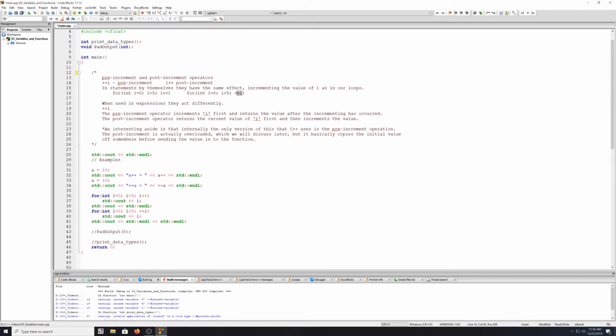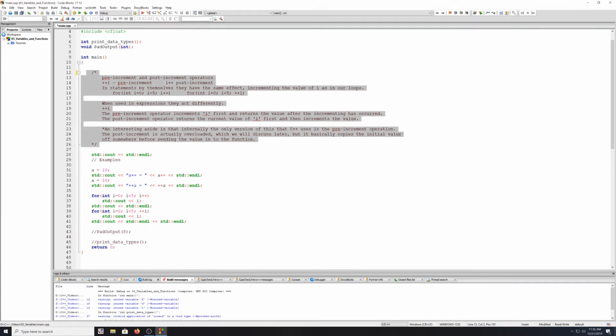Oftentimes, a lot of people prefer this way. But if you're doing some operations in code, some kind of mathematical operation on its own, the order does matter. Again, in this occurrence, you're going to increment it, then return i. So if i was 10 and I run this, i is going to be 11 in the operation. If I run it the old way, post-increment, and i is 10, i will be 10 for that operation and gets incremented after the fact.